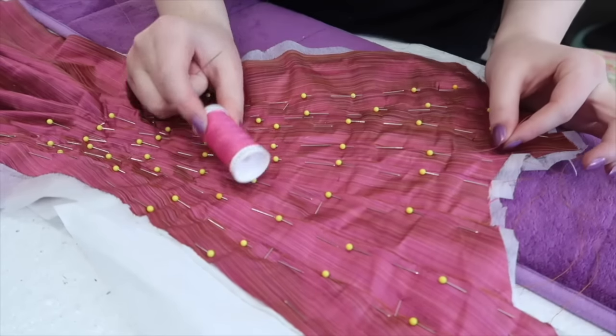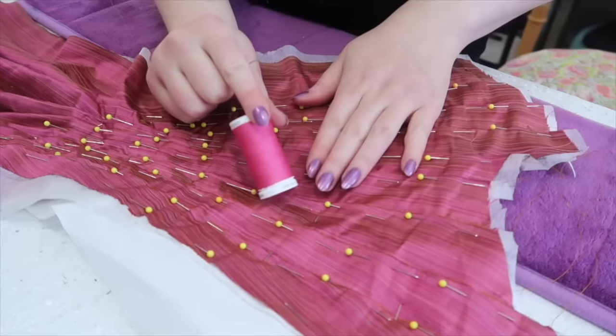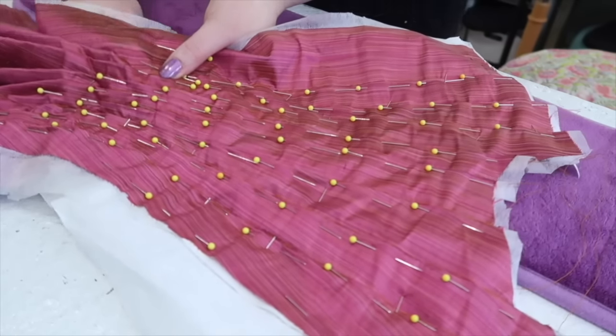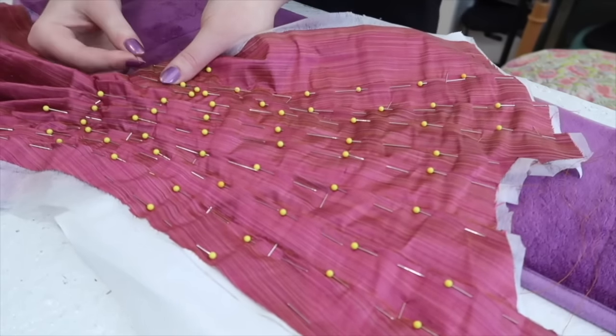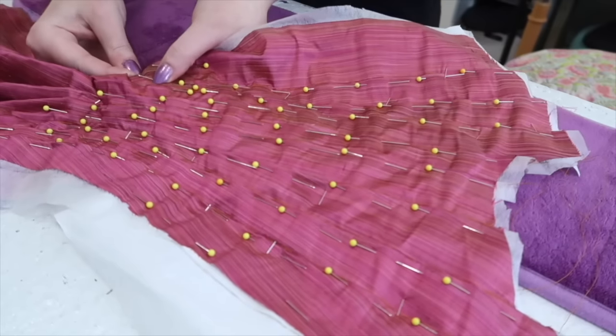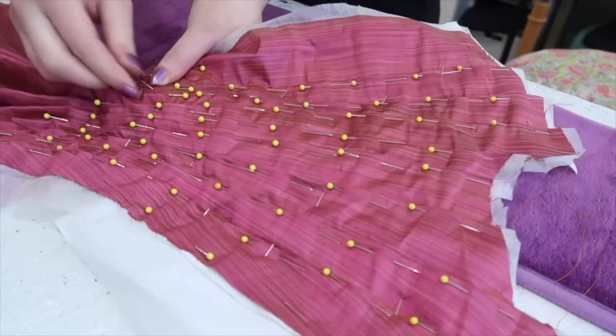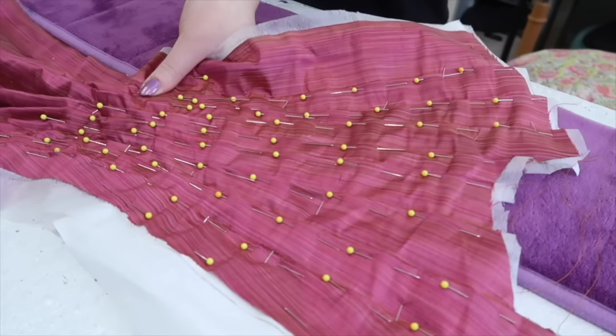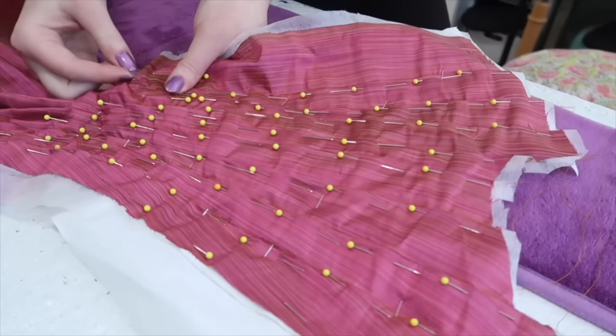And to sew these pleats down, I'm going to be using a matching thread, or the best match that I have. My pink thread collection is a bit lacking for how much I love the color. So where the basting stitches start at the bottom, I'm going to bring the thread up through all the layers of fabric and then just create one knot, again through all the layers of fabric. So even if the knot at the end of the thread comes undone, it's going to be firmly mounted.